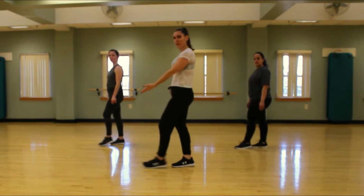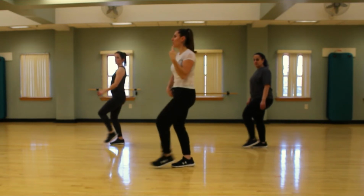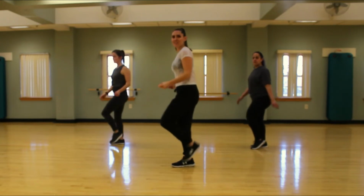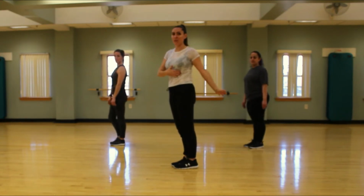So, front, back, hit for 2. Front, back, hit for 2. Good. Give me 4 more. Front, back, 2. Front, back, 2. Front, back, 2. Good. Now, Lauren is going to show you the modified version.